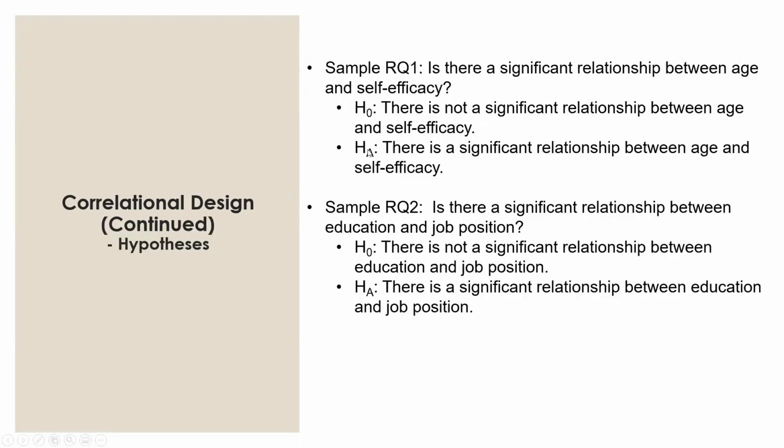Okay, and on this slide, I discussed the hypotheses. So formulating hypotheses is really easy. You just take your research question and you rephrase it a bit. So you have a null hypothesis, which is signified with this H naught, H zero. And you have an alternative hypothesis. Sometimes it's HA or H1. You're identifying what you're trying to prove. We're usually trying to disprove our null hypothesis. So you say there is not a significant relationship between X and Y. And then for the alternative, there is a significant relationship. So we are trying to disprove that the null hypothesis is true, and we're trying to support the alternative. Generally, that's what statistics are trying to prove. Disprove your null and prove your alternative.